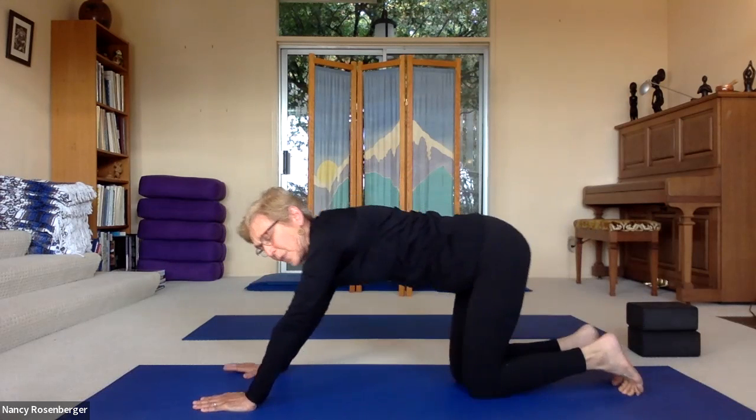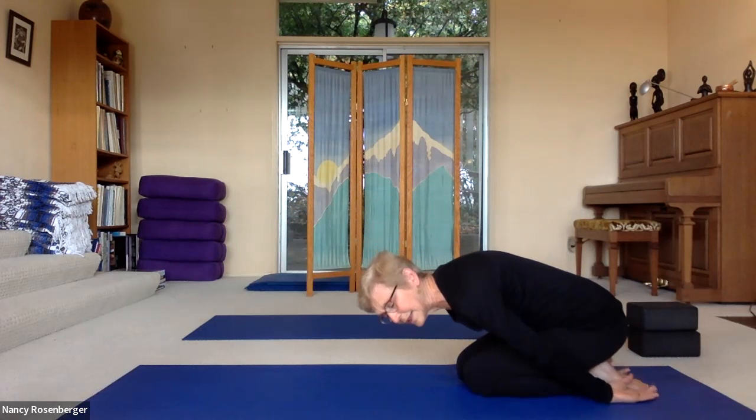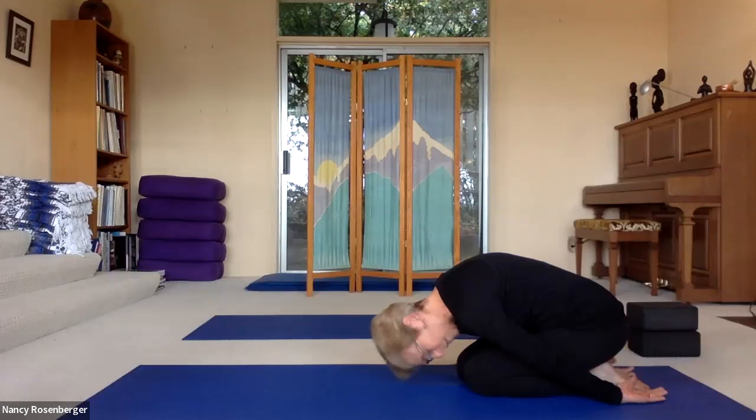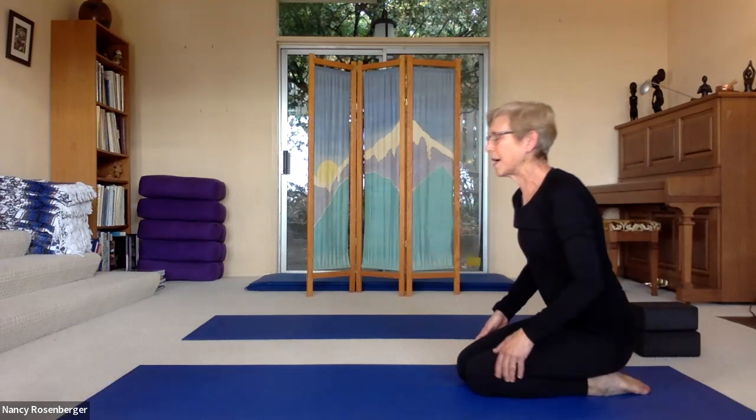Let knees come down and we'll come into child's pose. Just curling up like a rabbit, which is what this is called. Arms along the side, chin tucked, maybe even coming down onto the crown of the head or hovering. Then opening up and coming up.